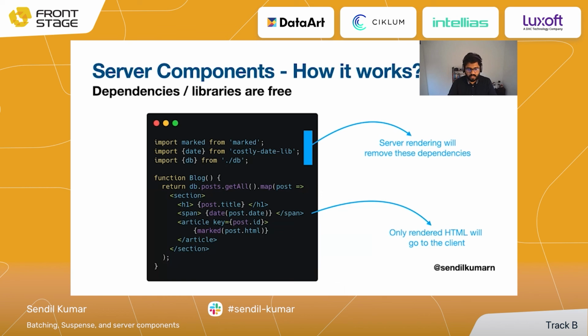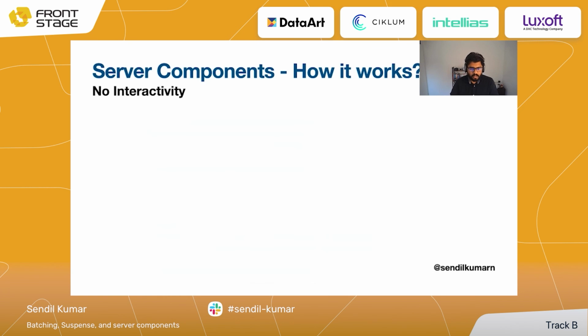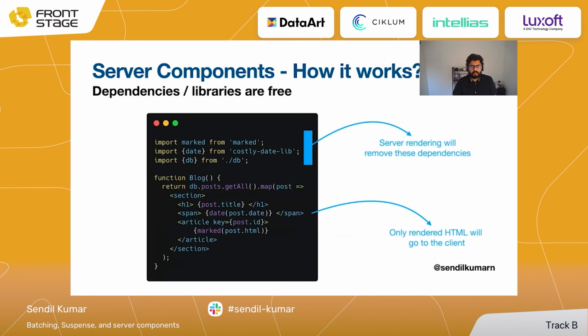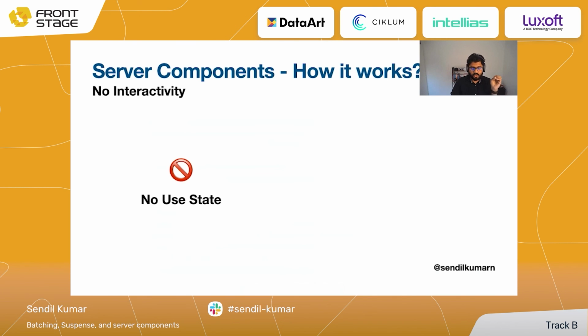And this is the HTML that is going to the client. So here you will not have any interactiveness inside the application. So you cannot use useState inside the server component. You cannot have user events because you have to conceptualize them as something that happens on the server, where you cannot do any event transition or user event capturing. So that is not there.